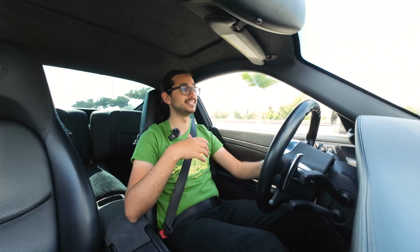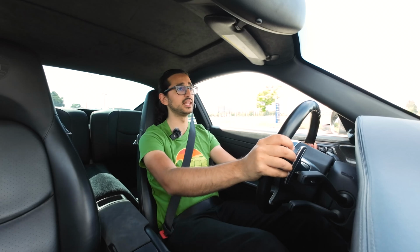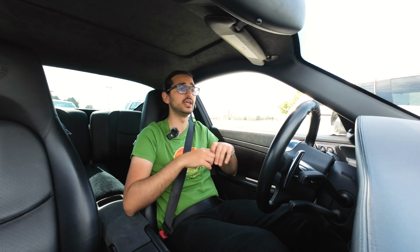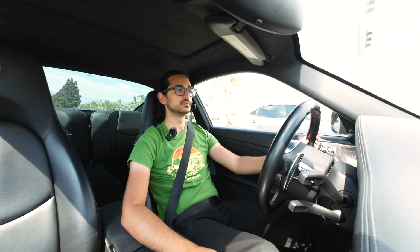the outgoing 996 generation. A bit more noise in this cabin than, again, a modern 911, but that's part of the quality of this car. You're buying this car because you want that more aggressive, raw response from your sports car. You don't want it to feel numb. You want to feel everything, and you do in this car. The trade-off to that is it maybe is a little bit less comfortable to some people, but again, you want that if you're going for a car like this.